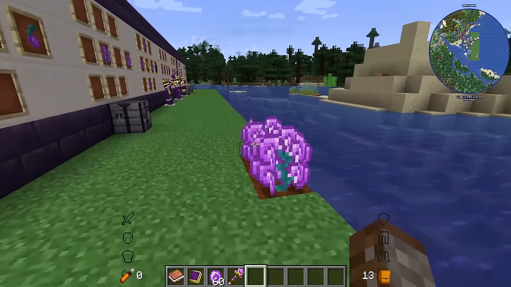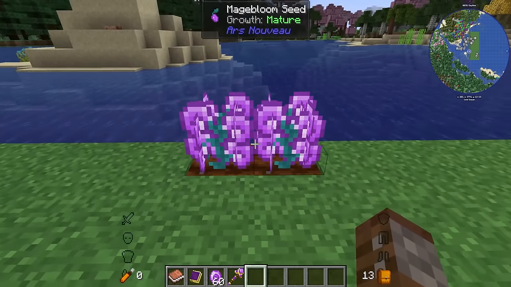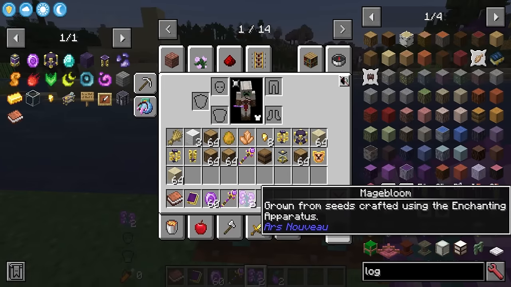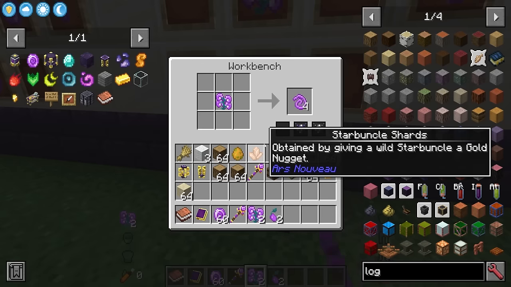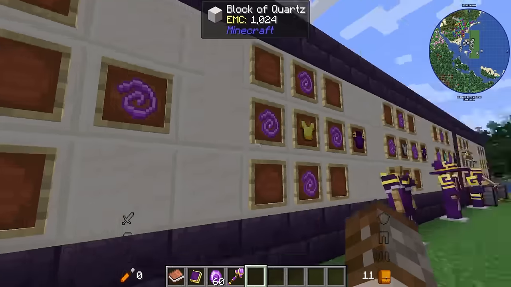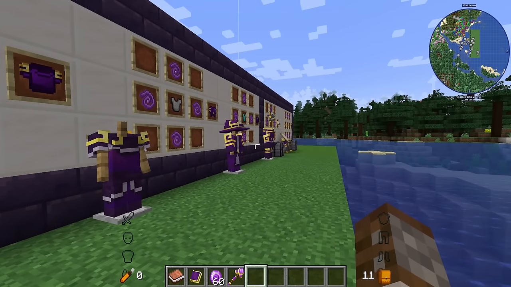When you have the Mage Bloom Seed, you just plant it down like any other type of seed, and when it's fully grown it will look like this. On right click it will give you another seed and a Mage Bloom harvest itself. Now these Mage Bloom harvests, all they simply do is turn it into Mage Bloom fiber, and you get 4 per Mage Bloom. These fibers are used for many different things, but the main thing we're going to be using it for is armor.